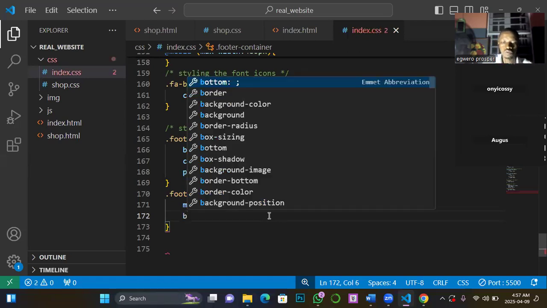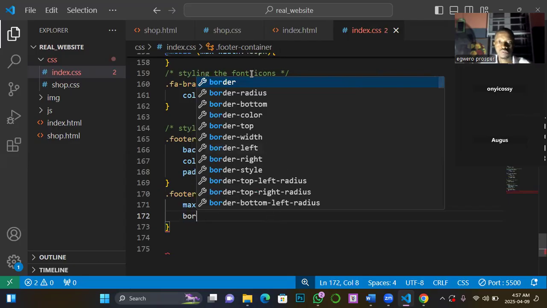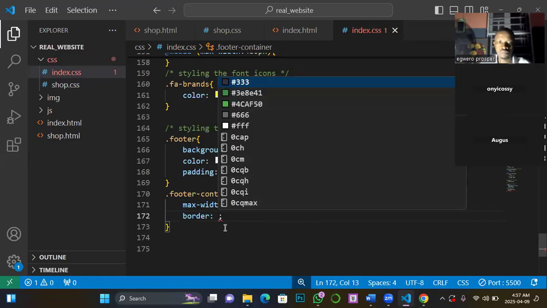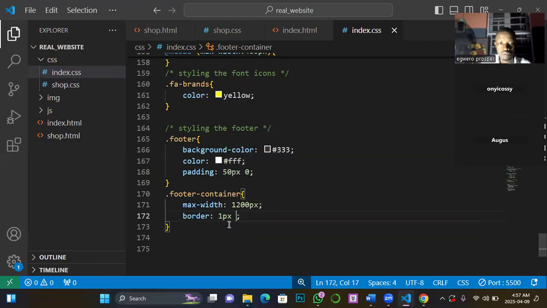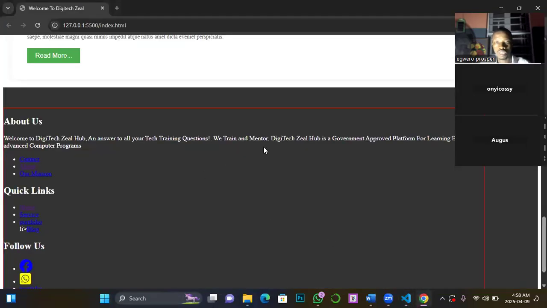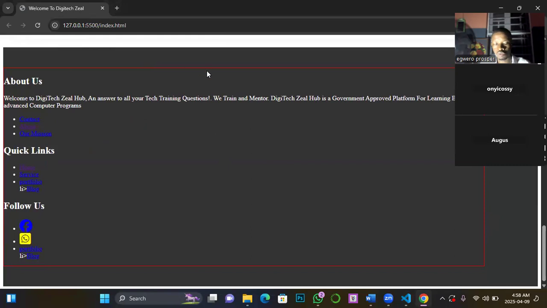For example, if you want to see the width, let's see what happens. Let's just say border. I don't need a border, but I just want to use it to know the boundary, the length of that maximum width. So I could just say 1px, solid as usual, then red. If I come back here, you can see it. So with this, you will now know what maximum width does.